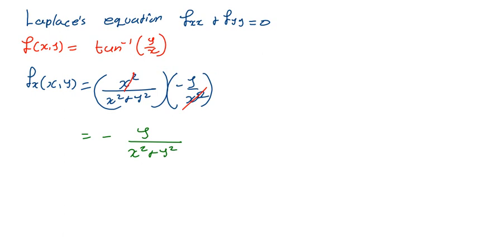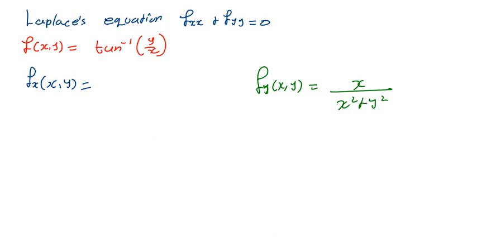So following the same steps, you'll find that your f of y of that function, meaning the partial derivative of that function with respect to y, is going to be equal to x over x squared plus y squared. Alright, so now I'm going to skip a step here. Say this was equal to minus y over x squared plus y squared like that. I'm going to skip a step since we just follow the same steps that we used in the previous example. You either use the chain rule or the quotient rule.